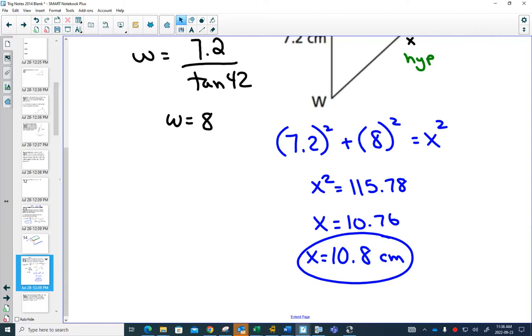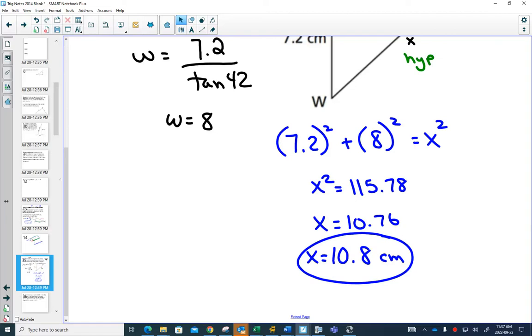But let's say I wanted it accurate to more decimal places. If you did the guessing and you got close, your final answer might come out to 10.7. Then you would lose a half a mark because you're not accurate. Okay? So the algebra way is, in my opinion, faster.